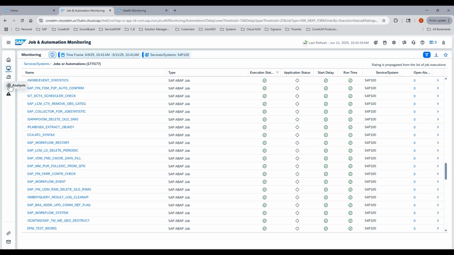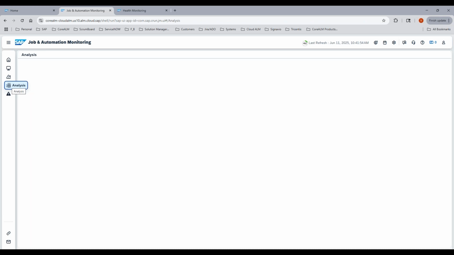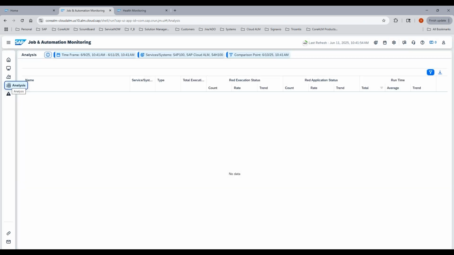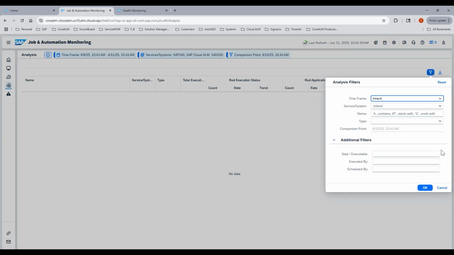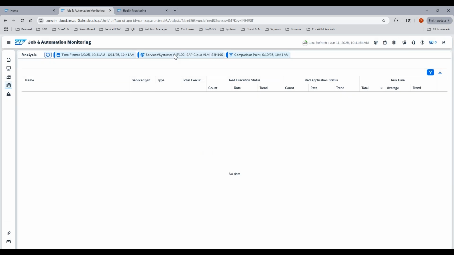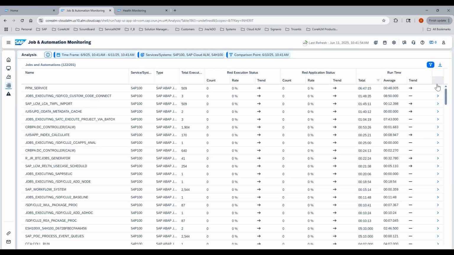In addition to that, similar to the health monitoring, you could also have some type of analysis done on each one of the jobs. Let me just select one very quickly in here. If you want to have any type of analysis done on any of the jobs, that's also possible.